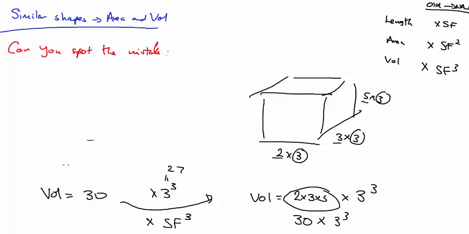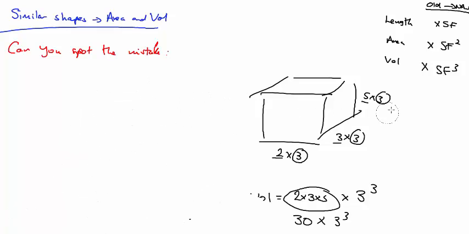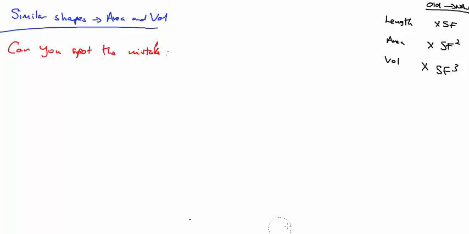Now, even if you're still feeling, what are you talking about? Don't worry. As we go through these questions, it will make a lot of sense. But my point being, for all of these questions, here's what you do. One, you find the scale factor. Second, use the table above.